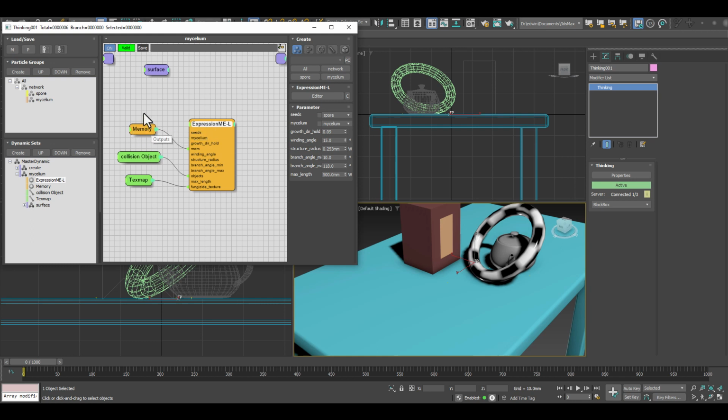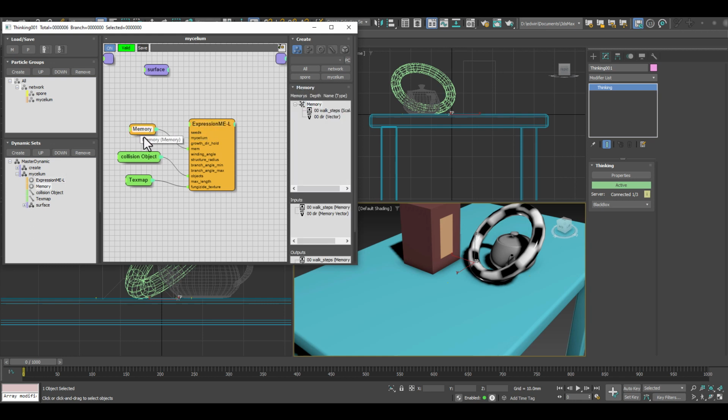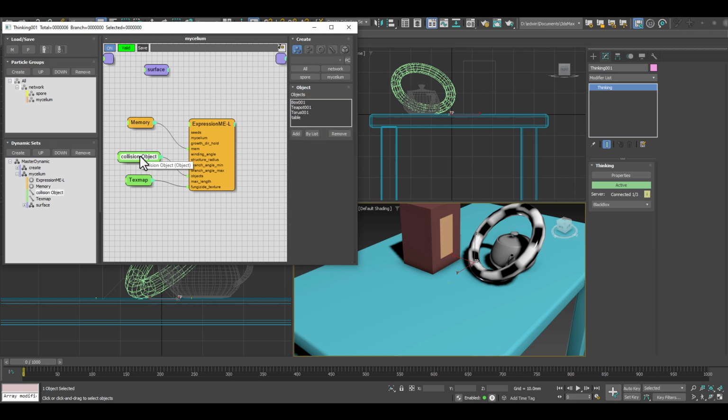So we can see there are some standard Thinking Particles nodes, like the memory operator, which we know, the collision object, or an object collector node that just collects objects from the scene. We have the box, teapot, torus, and table. And we have a texture map node as well that just supplies a checker texture map.